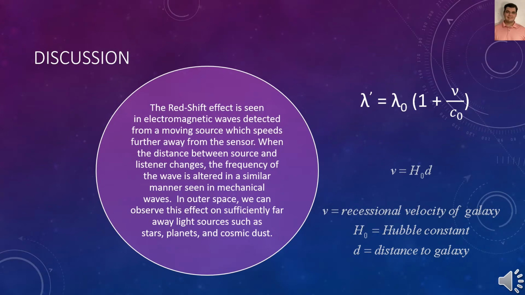To the right, we can see some very important equations, particularly the Hubble law, which can be used to calculate the recessional velocity of the galaxy as long as we are far enough away that we have passed the Virgo cluster. Here we can see that it depends on a Hubble constant as well as the distance to the galaxy which we are approximating. These values are then used to approximate the value of a perceived wavelength, which is dependent on the wavelength at rest, the recessional velocity of the galaxy that we just calculated, and the speed of light.